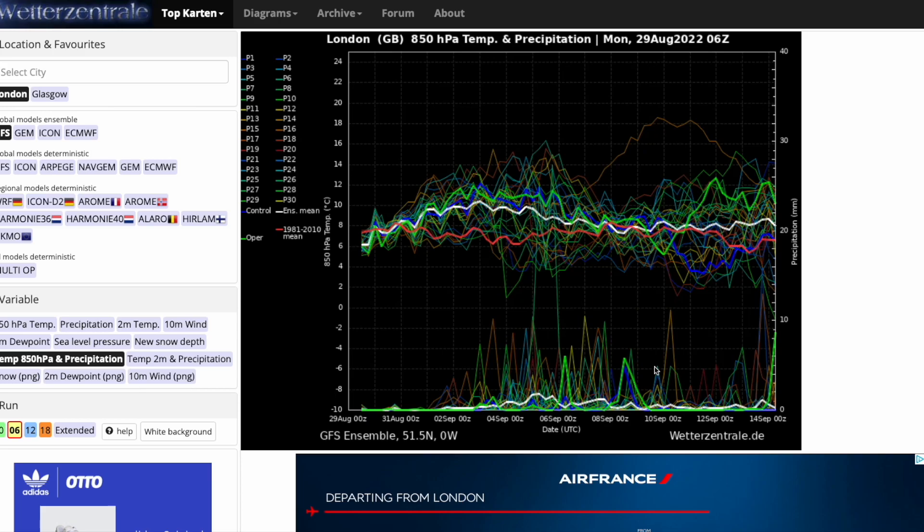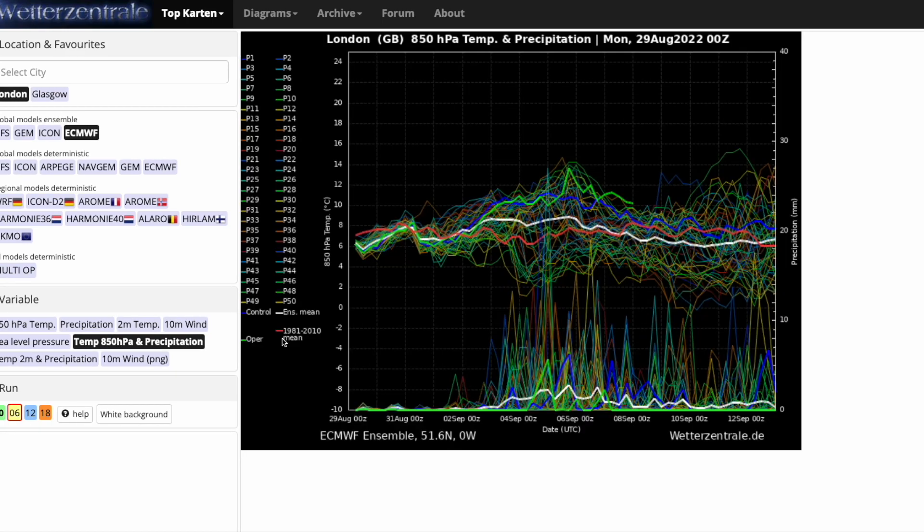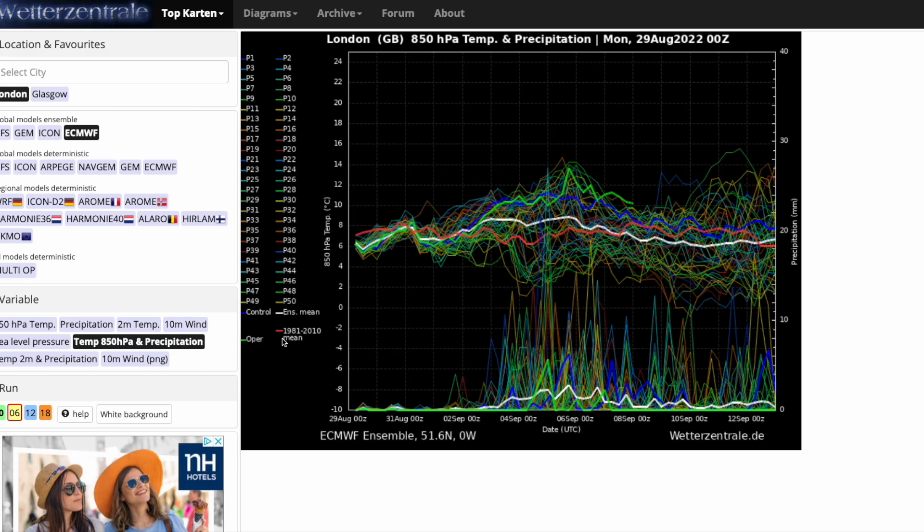Beyond that precipitation does die down a little bit and temperatures will turn more towards average, but there is uncertainty there with what's happening with the jet stream and the tropical systems. Some ensemble members are obviously trying to build in higher pressure — just like the GFS operational run — trying to turn it drier and warmer; others probably have more Atlantic influence. Uncertainty beyond day 10, but of course there never really is too much certainty at that time frame. With the hurricane forecast and the general Atlantic powering up there is going to be a lot of chopping and changing. But a pretty consistent picture over the next 10 days: warm over the next three days, then an increased amount of precipitation as we head into the first week of September.